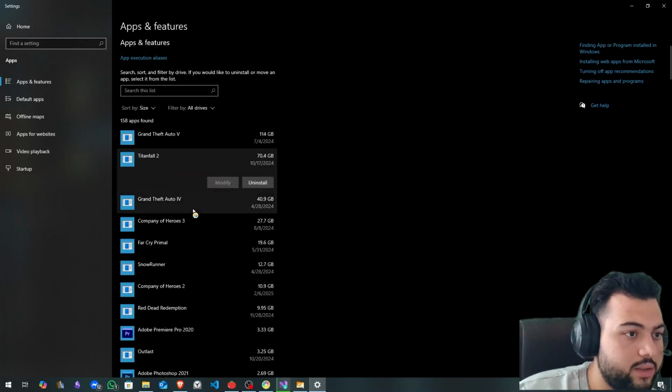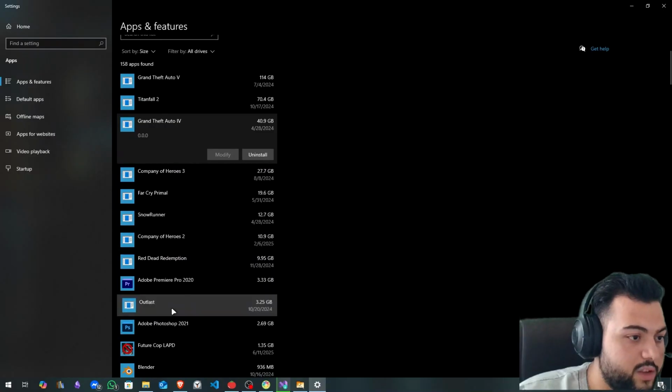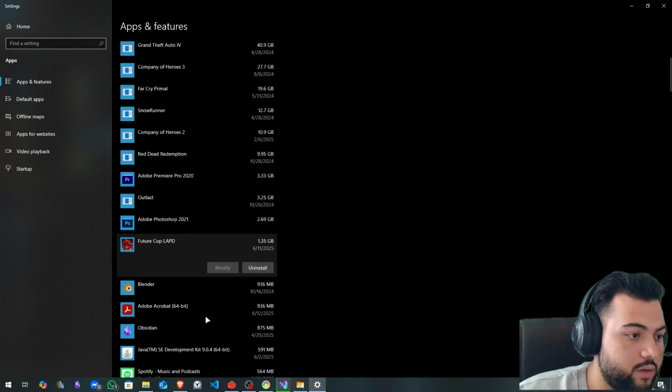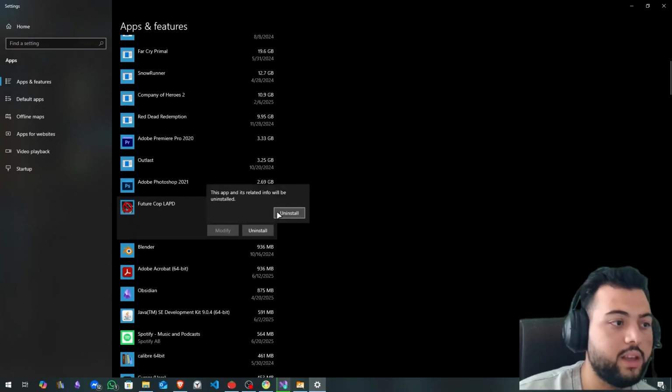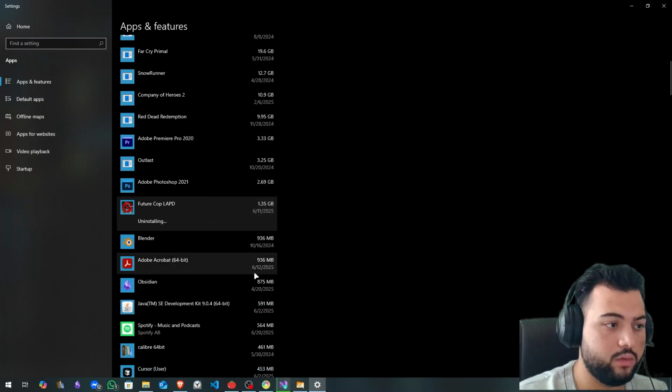All these things are not in the C drive. I don't have Outlast, I don't need it. This is a game I installed. I remember, it was a Windows 95 and 98 emulator, and it sucked. It was so slow. Goodbye, you.